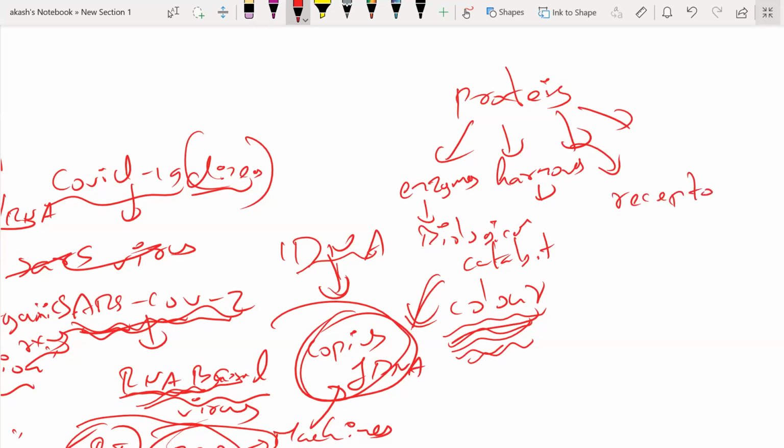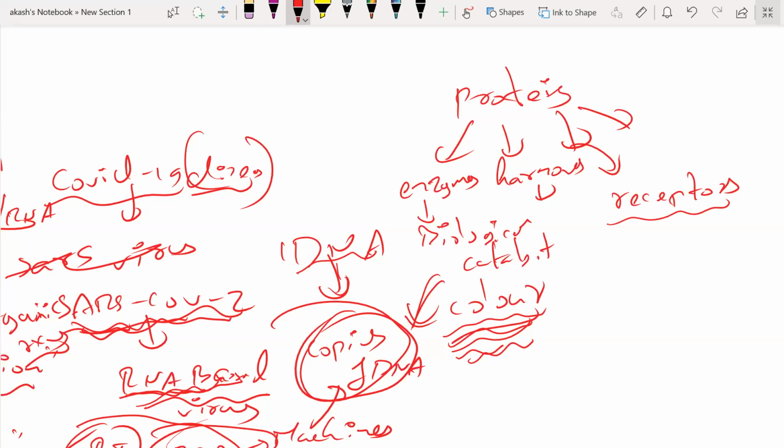receptors. What do you mean by receptors? We'll speak about it later. Receptor basically means, like, if I touch you, some stimulus is created. That particular function is again done by a protein, and that particular protein is what is called your receptor.